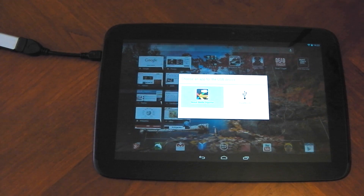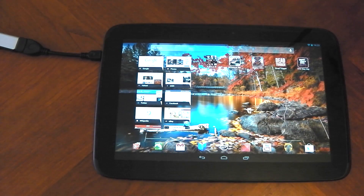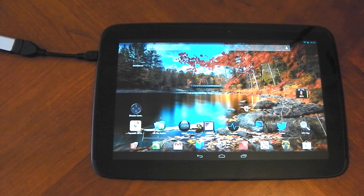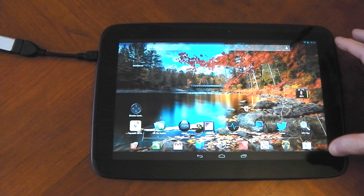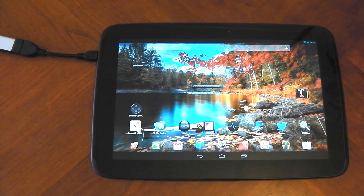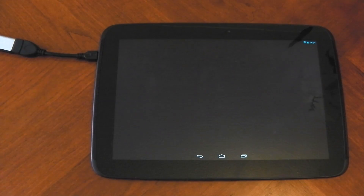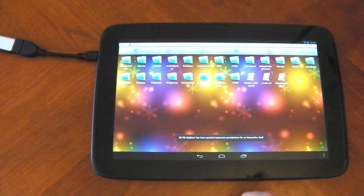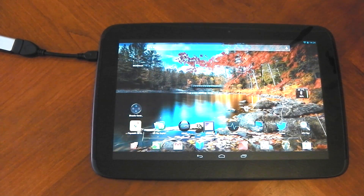Okay, so we'll plug it in. Just ignore that pop-up for a second because I'll explain it in a minute. Basically, I can tell you that the Google core on Android 4.2 — on the Nexus 10 anyway — doesn't seem to support on-the-go USB storage devices. If I go into ES, you can see it's not mounted anywhere; it didn't automatically mount it, nothing worked.